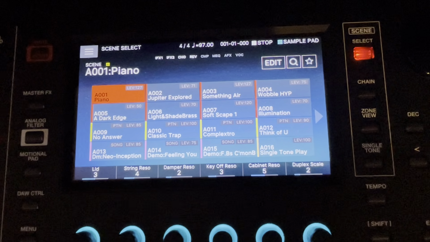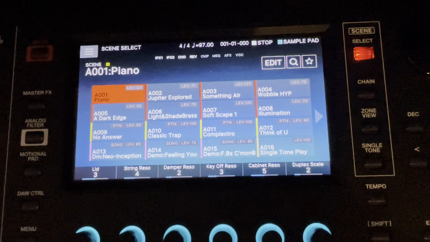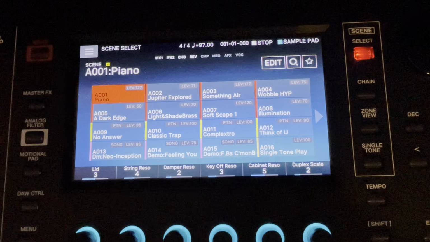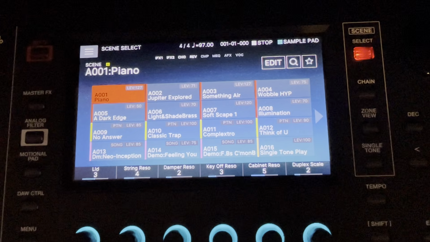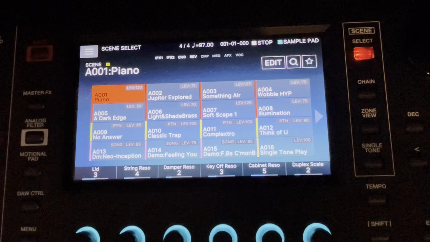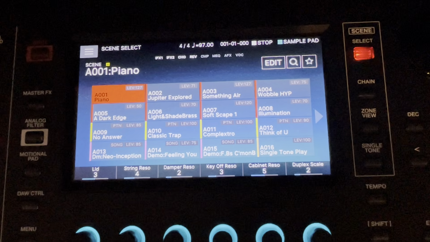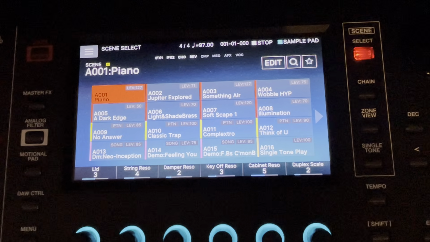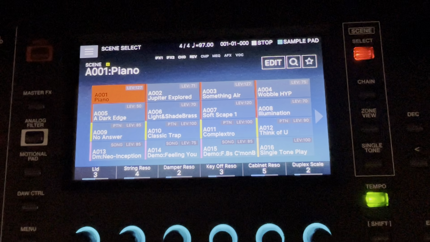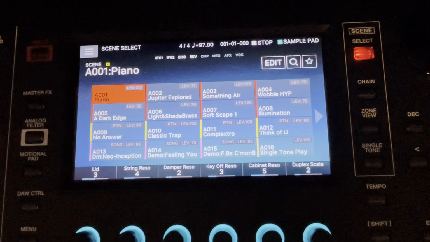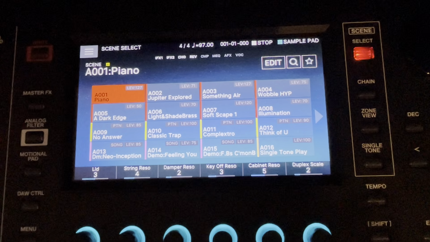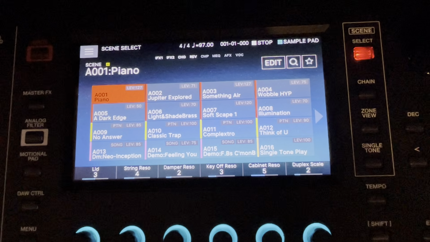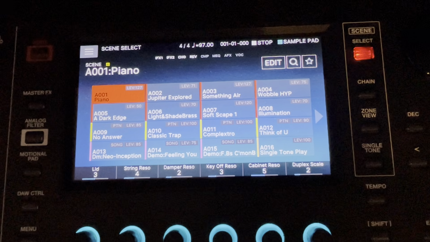Now, here's a major thing. Yellow box with an asterisk has appeared. What that means is that you've made an unsaved change. Now, again, here's a bit of good practice. It comes on immediately to alert you to a change. You know, if you then go and make another change and then another change, you can't undo changes and go back to the first change. You can't do that. So every time you make a change, you must think, do I want to save it? Do I want to not?